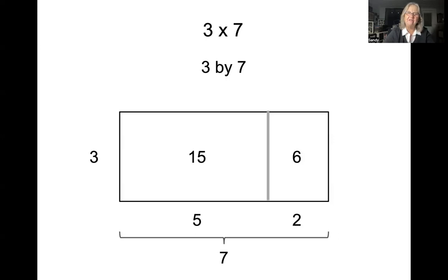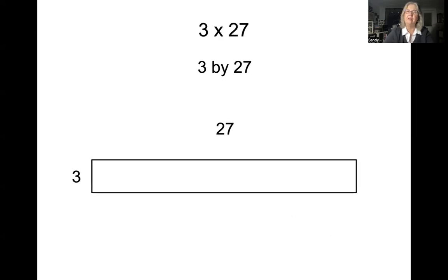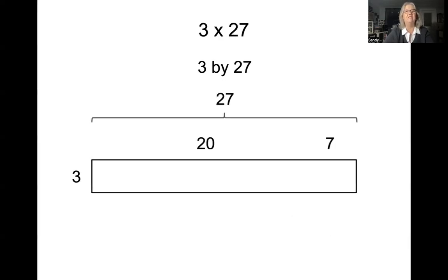Why are they spending all this time on this? Knowing that fact is great, but we're building the imagery of the distributive property. We're going to use the language of the commutative property to also help us when we get to mixed number multiplication. But this foundation, knowing that fact doesn't get me to the distributive property. These images do.